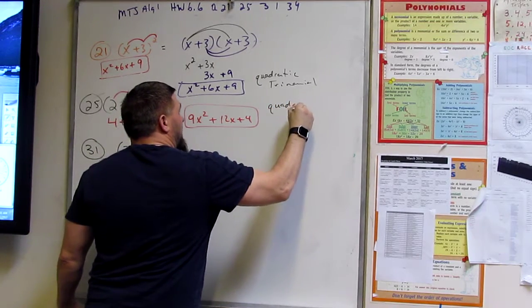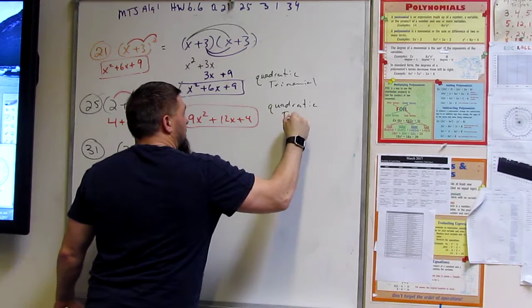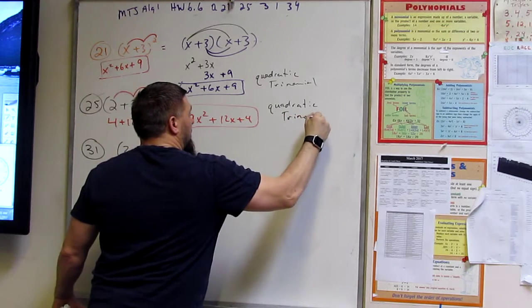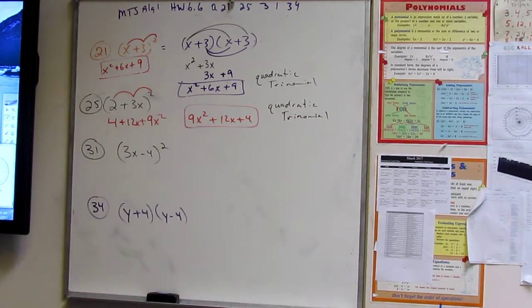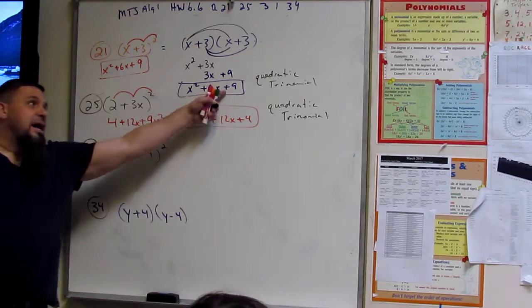Guess what we're going to be doing a lot of? Quadratic trinomials. That's all you'll be doing in the next chapter. We'll be factoring tons of quadratic trinomials. We'll be graphing them. We'll be doing all sorts of things. Graphing, finding, factoring, doing the quadratic formula. Get it? Quadratic formula. Quadratic.